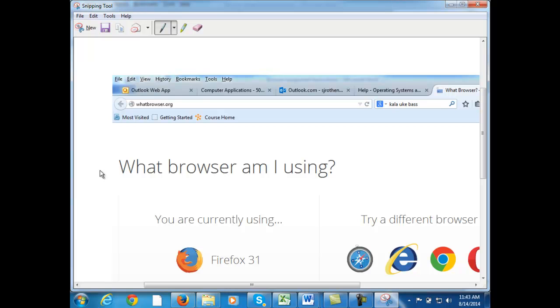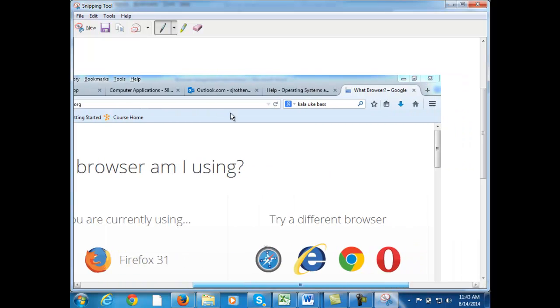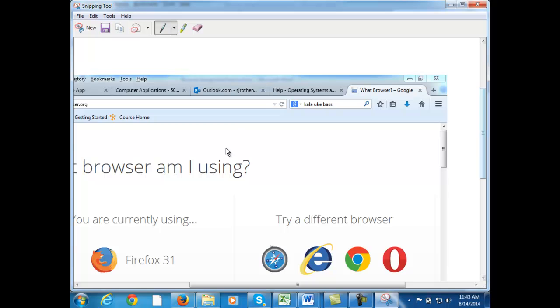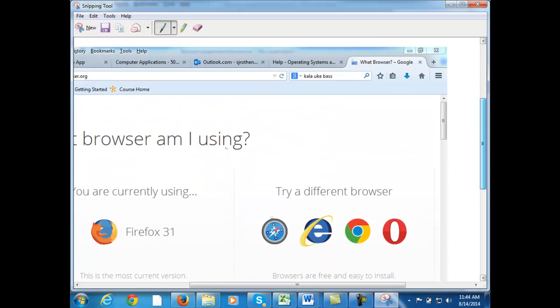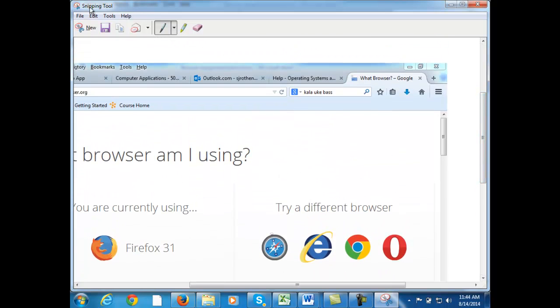And now I've got a snipping tool window which has a picture of the screen that I just had up a second ago, and it gives me some options here which we'll use shortly. Notice that the image is slightly bigger than the screen, so see the whole image by scrolling up and down this way. Let's go back to the instructions.